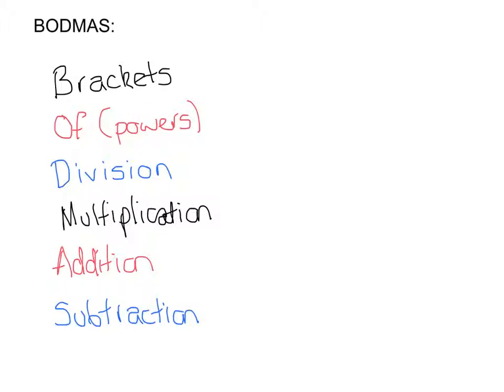So let's start with an easy one. If we had, let's say, 2 plus 3 times 4. Well, the whole point of BODMAS is that we know which one to do first, and in this case we wouldn't do 2 plus 3 first, because of course multiplication comes before addition. So we do 4 times 3, which is 12. 12 plus 2 is 14, so the correct answer when I use BODMAS is 14. And that's because I do 3 times 4 first, and then add on the 2.